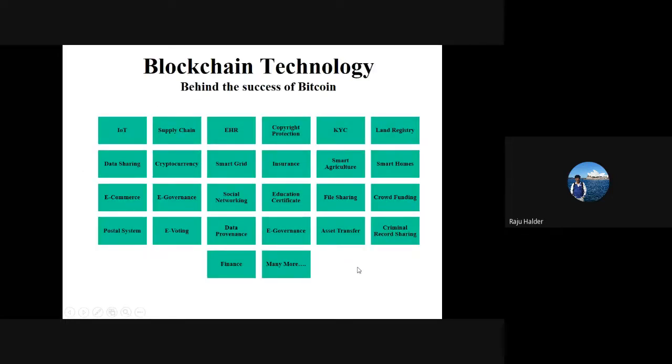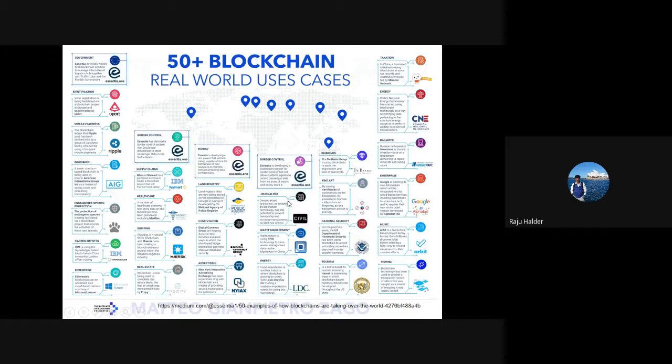Now, behind this Bitcoin, the actual technology is called blockchain technology, that you already know, and there are a lot of applications of that. It may be IoT security, supply chain, copyright protection, KYC, file sharing. Everywhere, e-governance, e-commerce, you can find blockchain technology, and it is giving more trust to the system among the stakeholders. It's bringing transparency. Everything is transparent. You can look for whatever you need, depending on the application's objectives.